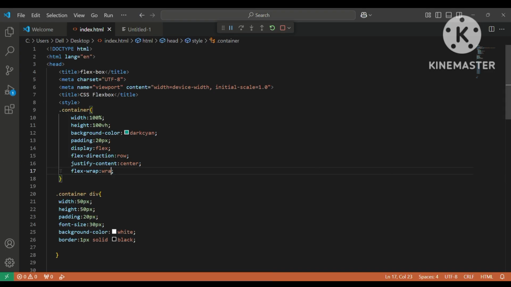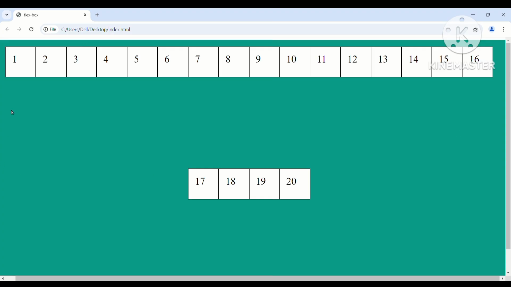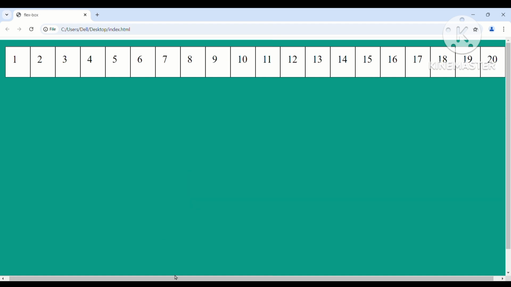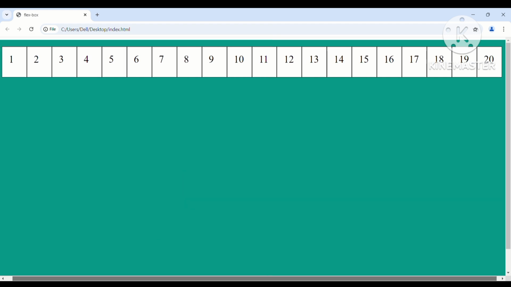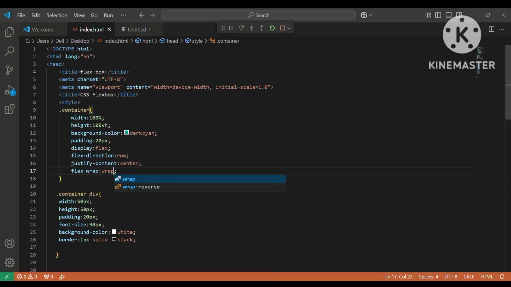Here I have set flex wrap to no wrap. So here you can see flex wrap no wrap is applied, so all the items stay in a single row. Now I have changed the flex wrap value to wrap reverse.